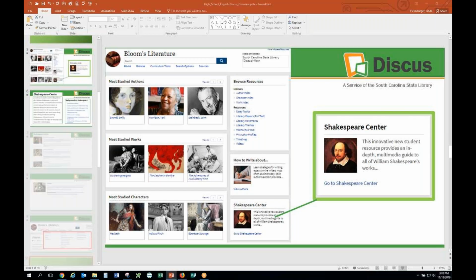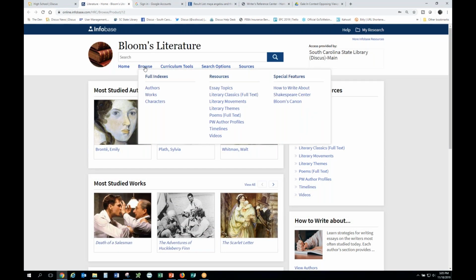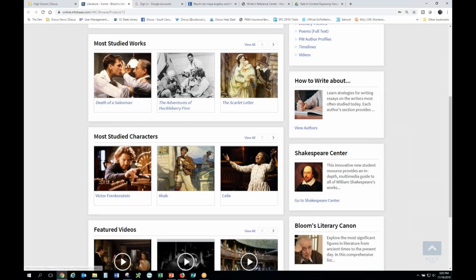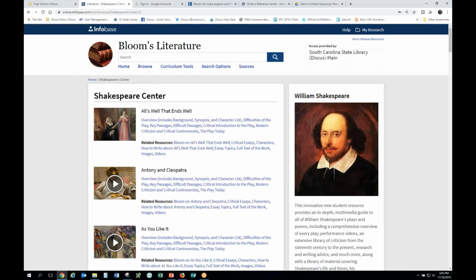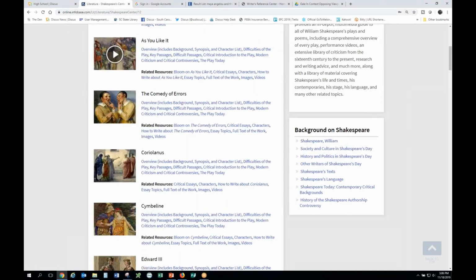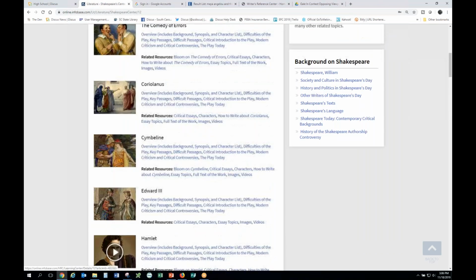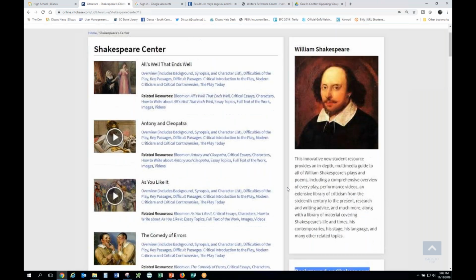So I'm going to escape out of the PowerPoint, go back to our live screen. You're going to see this is the browse that we mentioned here. I'm going to go down into the Shakespeare Center there on our right and click into this and show you again, this is the A to Z list of the plays that you see here. Also, you're going to find some of the sonnets as well in that list. This is the background we were pointing out to you there on the right.